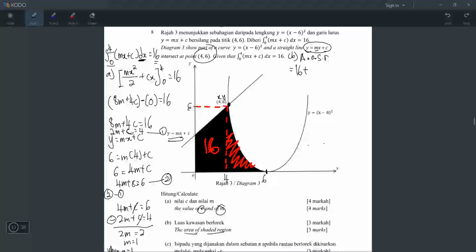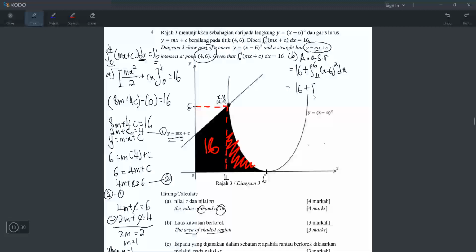If you look carefully, this is the curve drawn to the x-axis from 4 to 6. So it's drawn to the x-axis, so it's dx. And it's from 4 to 6. So this is 6, 4. And if this is dx, this must be y. And this y cannot be the straight line. It has to be the curve equation because it is the curve that is drawn. So you just write down (x minus 6) squared. Some of you will expand this, because (x minus 6) squared can be expanded. You can expand, or if you don't want to expand, also can. You will get the same answer. But I will just do it like this.